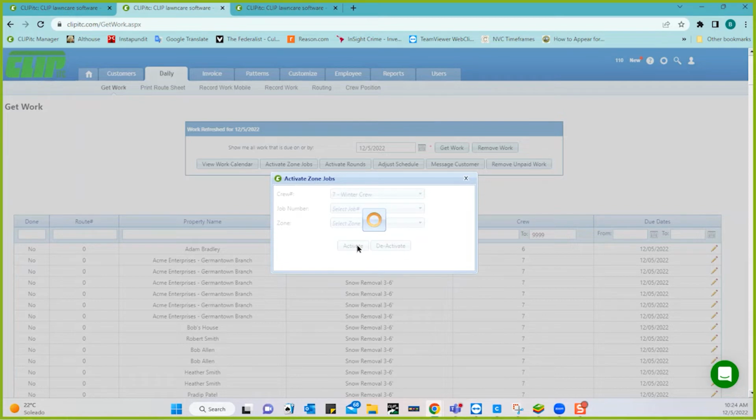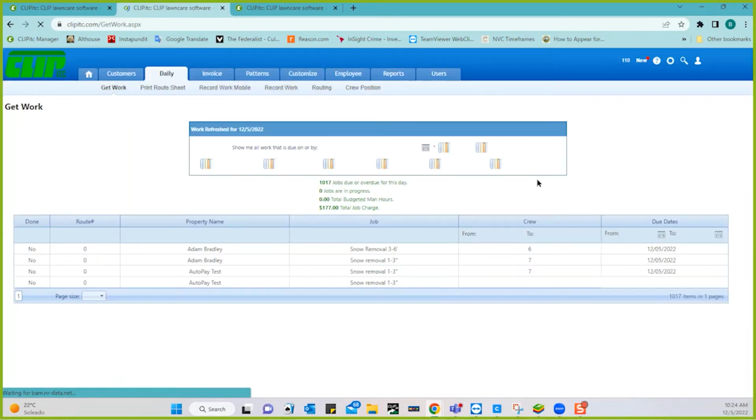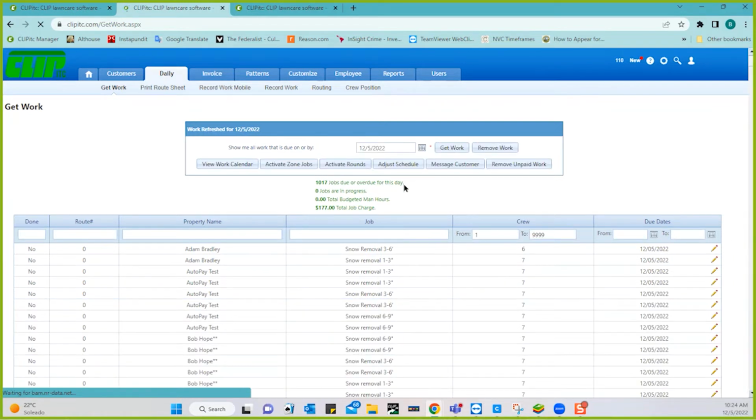So we're doing all of our possible levels, 1 to 3, 3 to 6, 6 to 9, 9 plus. But see, this is taking a while because it's 1,000 different jobs in here, with each customer having 3 or 4 jobs per account. So that's how this can get a little cluttered if you do it this way.